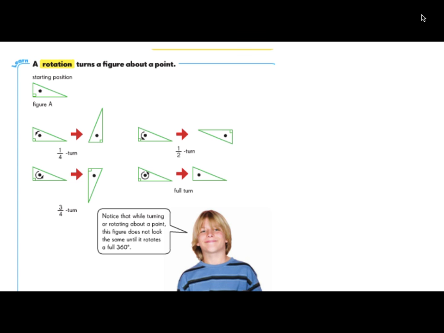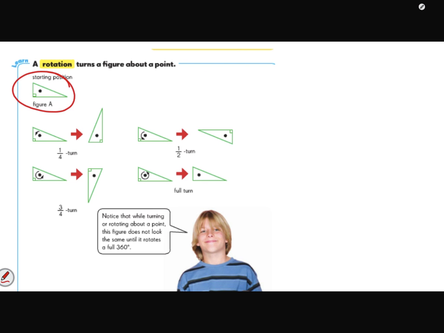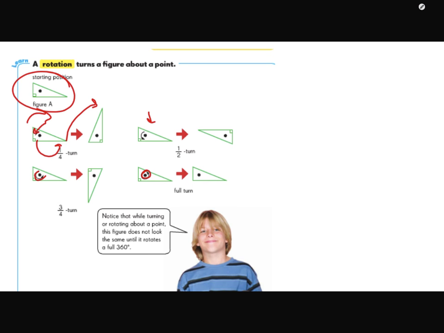So what is a rotation? A rotation means just to turn. From chapter 9 on angles, we can do a one-fourth turn, a half turn, a three-fourths turn, or a full turn. If this is the original starting position and I want to turn it one-fourth, I'm taking this and turning it one-fourth. A half turn is two-fourths from the start, a three-fourths turn is three steps, and a full turn brings it back to the beginning. When something rotates, it turns around in a circle with a center point.